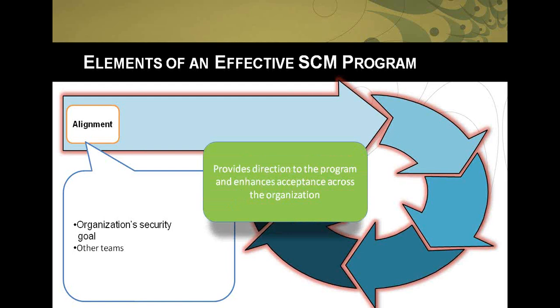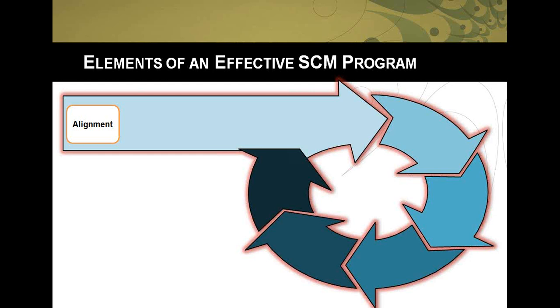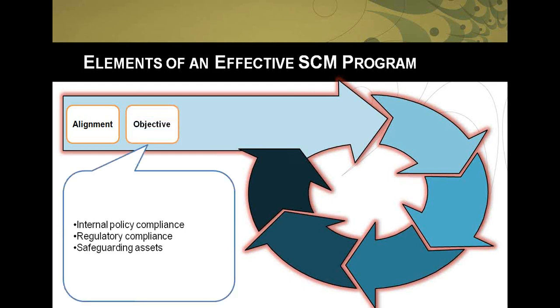This would also ease up the program implementation and execution tasks. Set objective. So the objective of a program should be well defined. The objective of a program could be to meet the regulatory requirements or internal policy compliance. No matter what the driving factor is, the core focus of any SCM program should be the security of the asset.